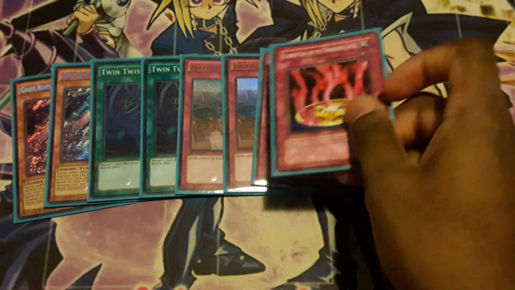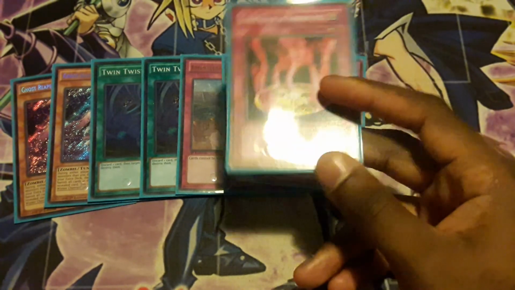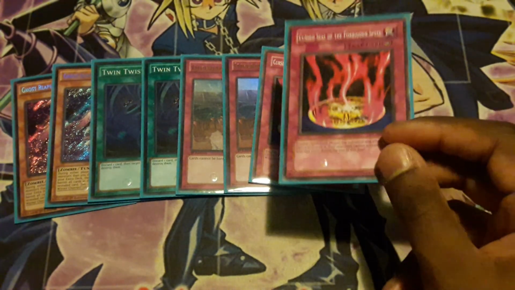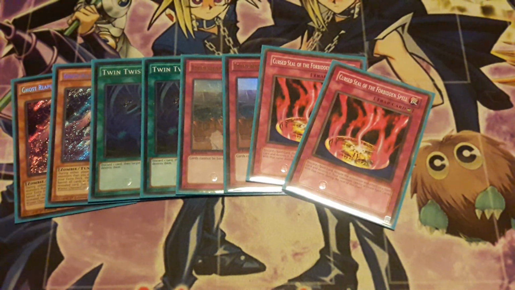If you don't know what this card does, this is a very old card. First used in the GX series. So what it does is, if your opponent activates a spell card, you can activate this, discard a spell card, and negate that card effect and destroy it. And if you do, that card, any other copies of said card in the opponent's deck cannot be used for the duration of the duel.